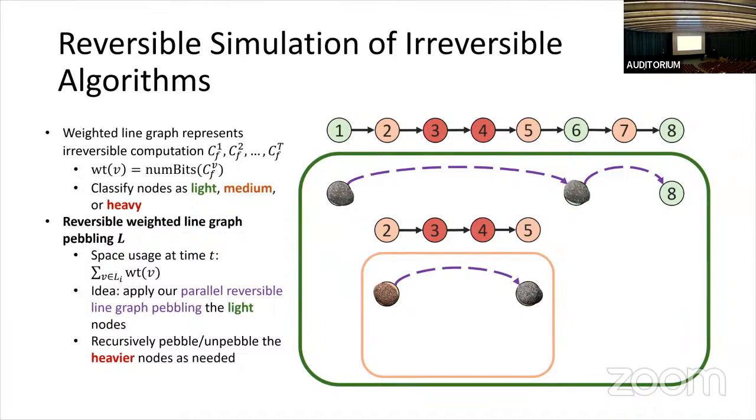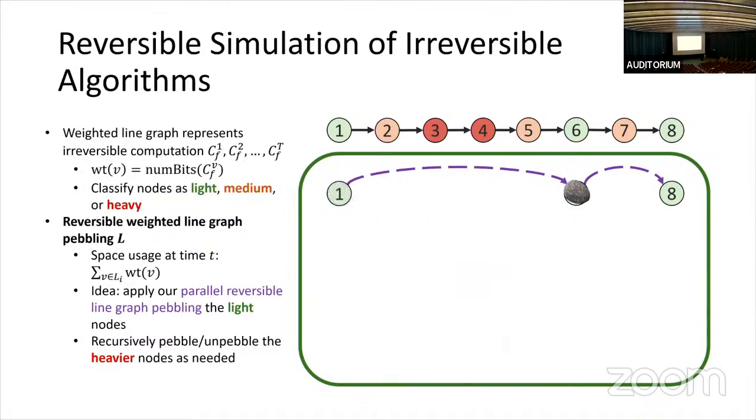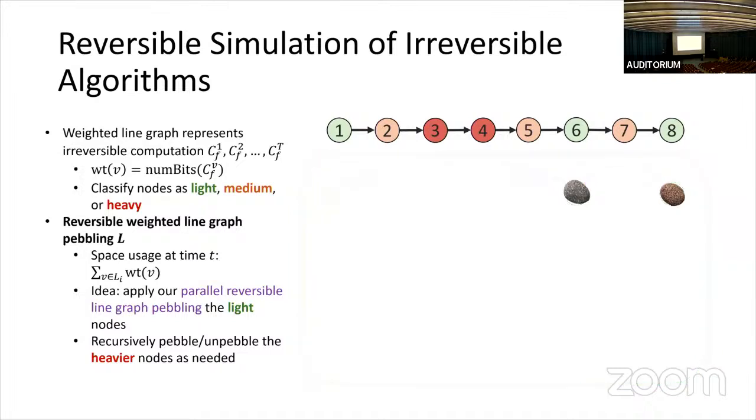We have to remove the medium pebbles now, which means we have to repebble the heavy nodes and so on. Okay, and then we're able to clear off all of the previous pebbles, and so now we're not using so much space. To finish the pebbling, we just have to do one more recursive call, pebble 7, and we're done. So that's a high-level overview on how we are able to get this transformation, where previously we were not able to preserve amortized space-time complexity, but this strategy does.